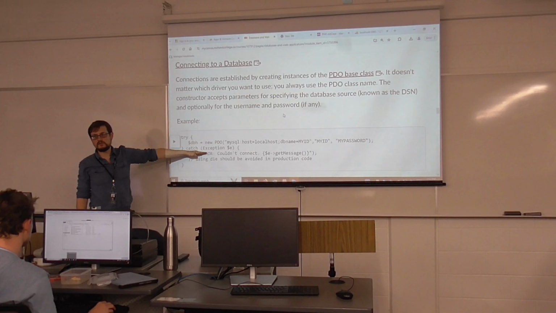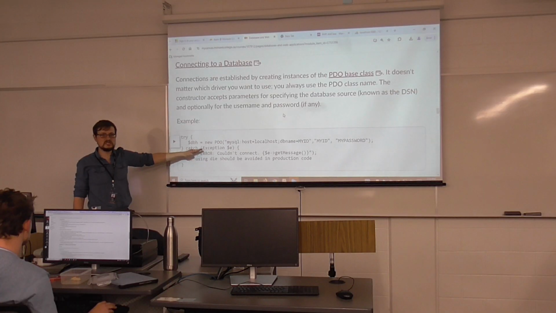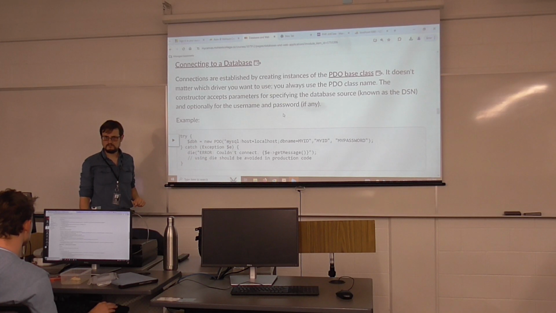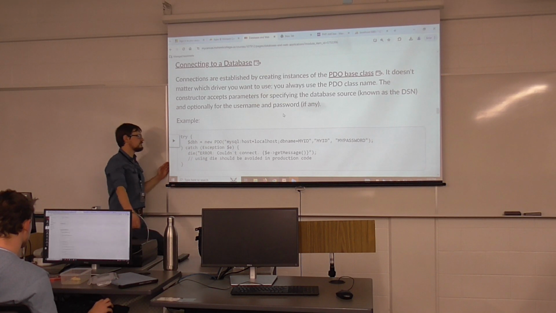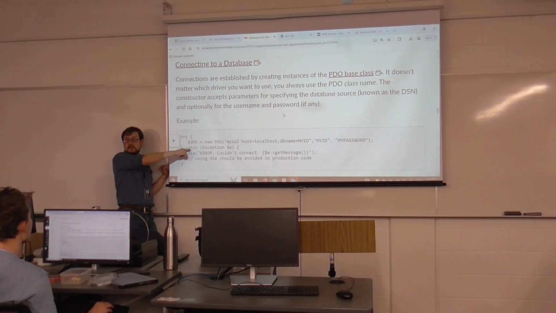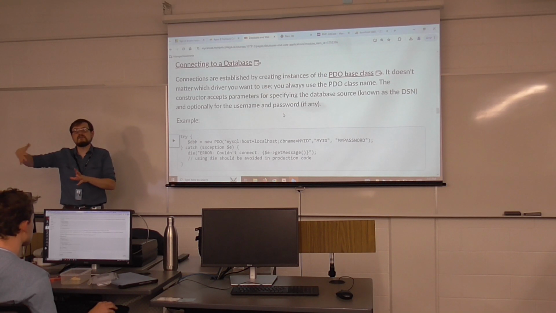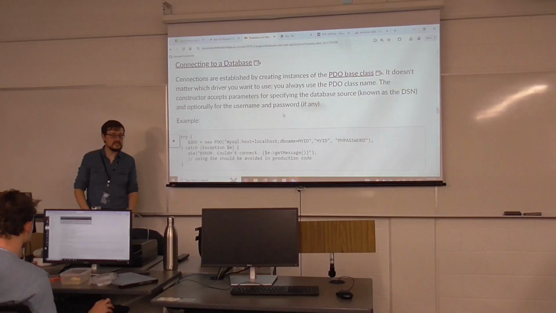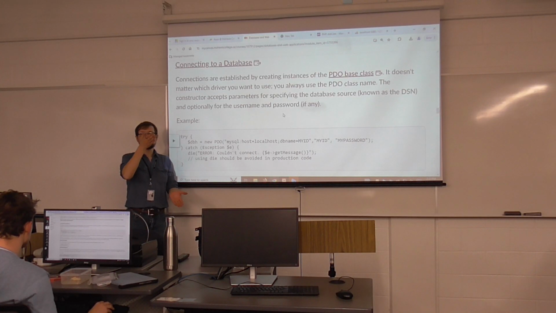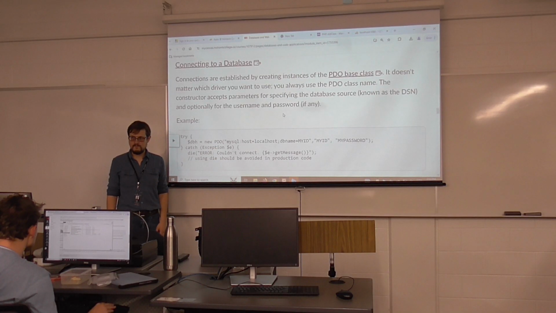This piece of code connects to the database using the PDO object. All right? So we create a database handle the same way we create a file handle, except in this case the database handle is a PDO object.